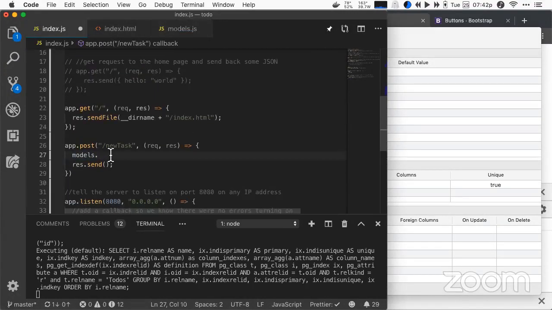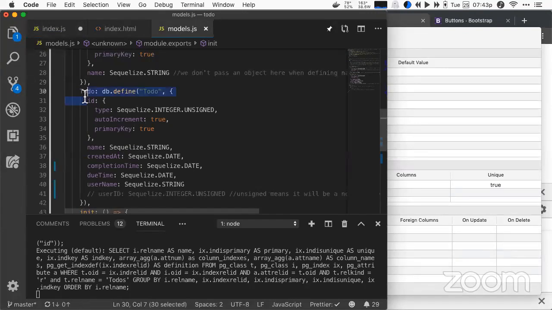And in our new task, we're going to say models.task. And why are we doing task? Because that's not the right thing to type. We're going to do ToDo. And the reason why it's ToDo is because it is called ToDo here, right? Now, this is the table name. So if you wanted to get crazy and have the table name be something different than the model name, you could do that and it would work just fine.